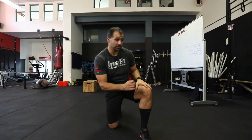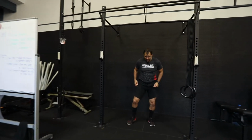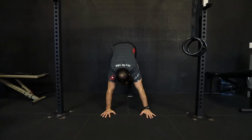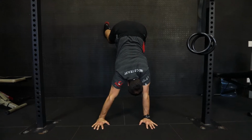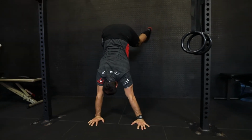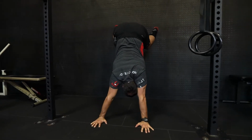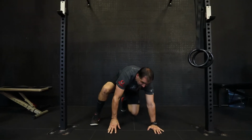Next, I'm going to go into a pike position. So you're going to take your feet up on the wall, and we do the same kind of thing. Push back, feet are there, take your feet halfway up the wall, get nice and comfortable, get your feet nice and wide, and you're just going to push back, push back, push back, push out, and I'm shifting. I'm trying to get as much weight into that shoulder and arm and hand as I can without the elbows bending. Elbows stay locked, press the side, keep staying in the air, and you're doing about 10 reps.